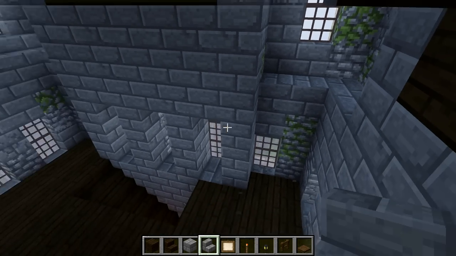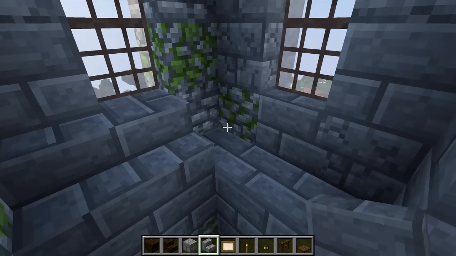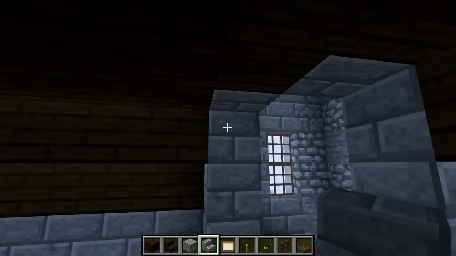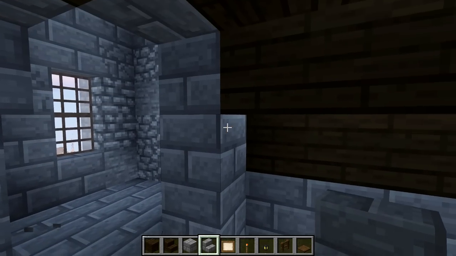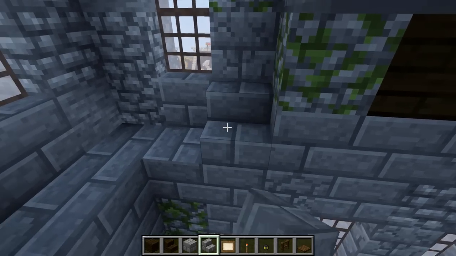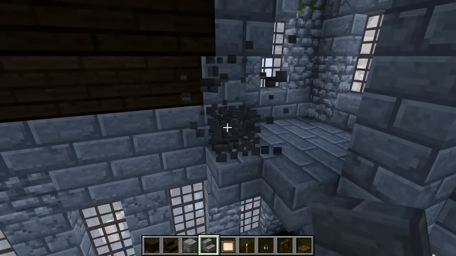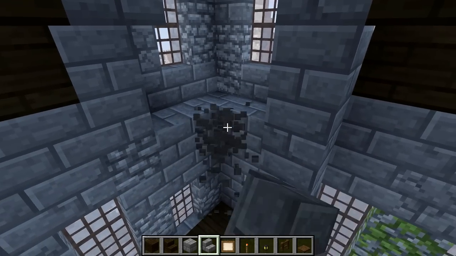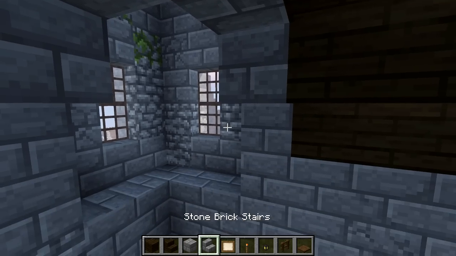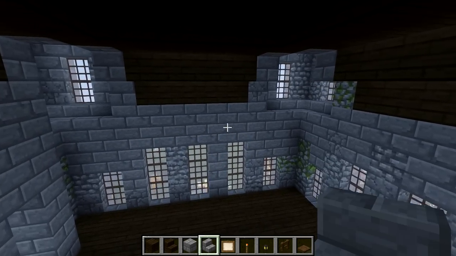Break these ones here like this. So you're basically breaking out until you bring it level with the wall and then just place some stairs around the corner. Okay. So again, where the ceiling is there, let's break 1, 2, 3. 1, 2, 3. And then just these four on this corner here. Stairs around that edge. Okay, and then the last one over here, do the same thing. Not that one there. Stairs around this little edge here.